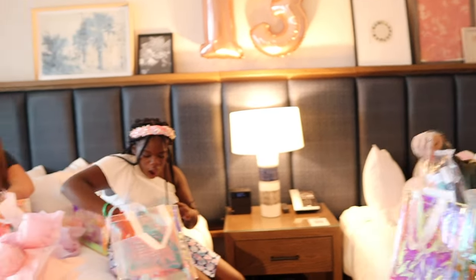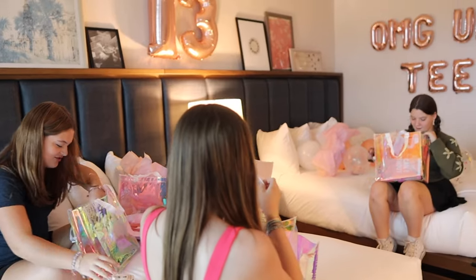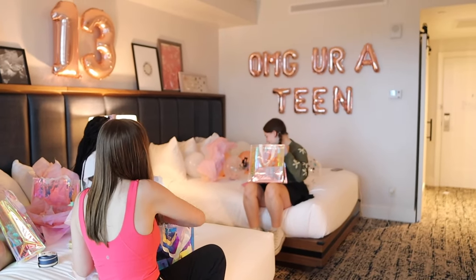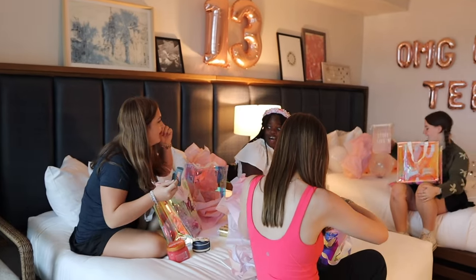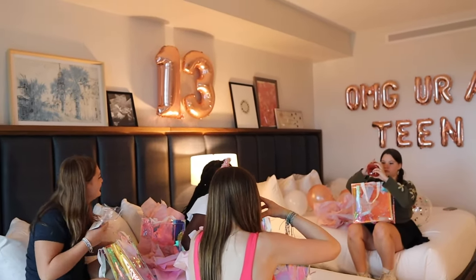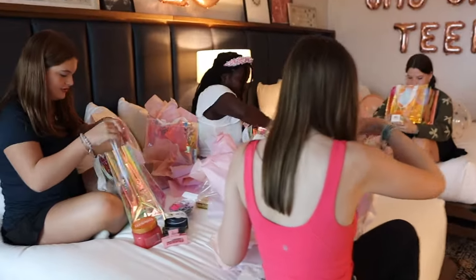Oh my gosh, it's so cute! It's a collapsible tumbler — it's so cute! I didn't want to be this for school, y'all! I forgot my blackboard. Oh my gosh! Dude, I've been needing a new fog list — I love these! We look on flippers for a little bit here. I don't want to hang up. I bet if I give all my love, nothing's going to tear us apart.